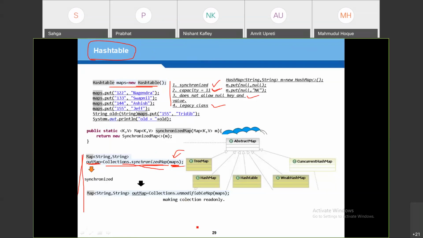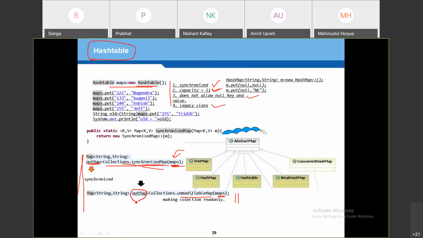There is one more method, Collections.unmodifiableMap. So what is this one doing? If you want to create a read-only map, meaning no one can modify that map, then what you can do is pass your original map, and when you apply this method, you will get a copy of this map.